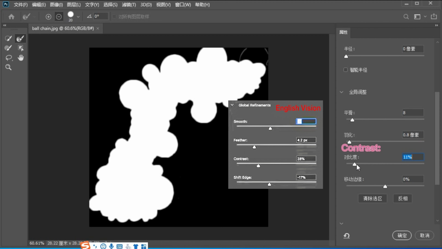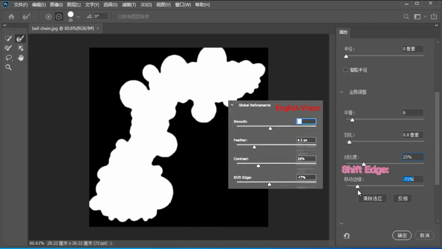And boost the contrast. The most important is Shift Edge. Boost on the right side to make the edge extend. Boost to the left side to shift the edge inward. Look, you can check the difference. And I like to boost to the left.